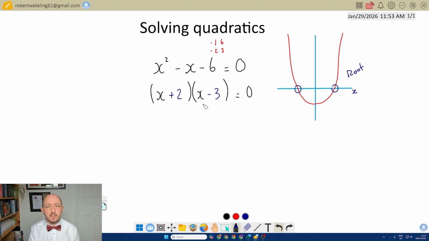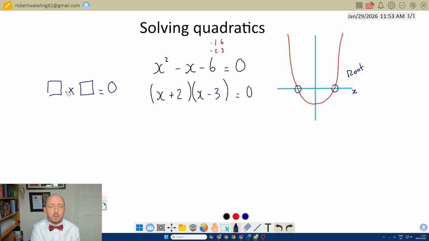Now, once we've done our factorising process, which you will do most of the time when you're solving a quadratic, we usually finish with the factorising, but now we've got this equals 0 part at the end. Essentially, what we're saying is these two brackets, when you multiply them together, give 0. So for that to happen, either we have a 0 in here and this can be anything, or this can be a 0 and this can be anything. Okay, or they could both be 0.